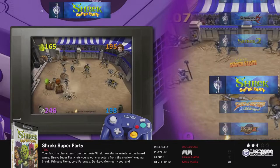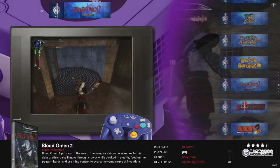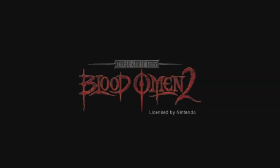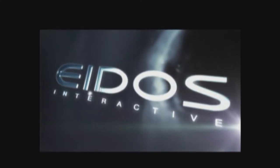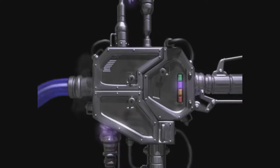Xbox and start exits every game. Doing another random game, Blood Omen 2. Yeah, so like I said, this is running straight off the i5, I think it's the 6100, I can't remember, 6500, but it basically hasn't got a graphics card in. It runs on onboard graphics. The 400 gigabyte and 1 terabyte systems will run perfectly on onboard graphics, as long as they're not really old systems.